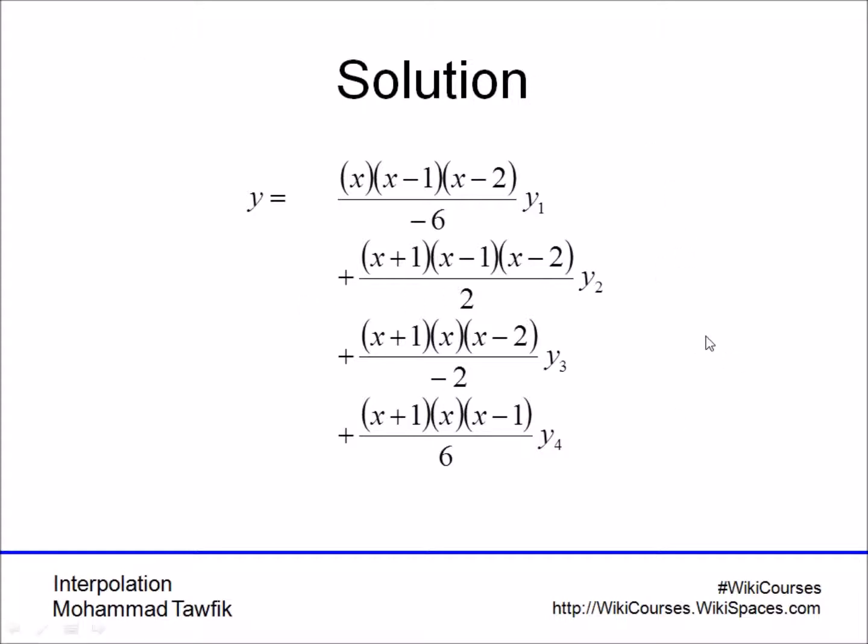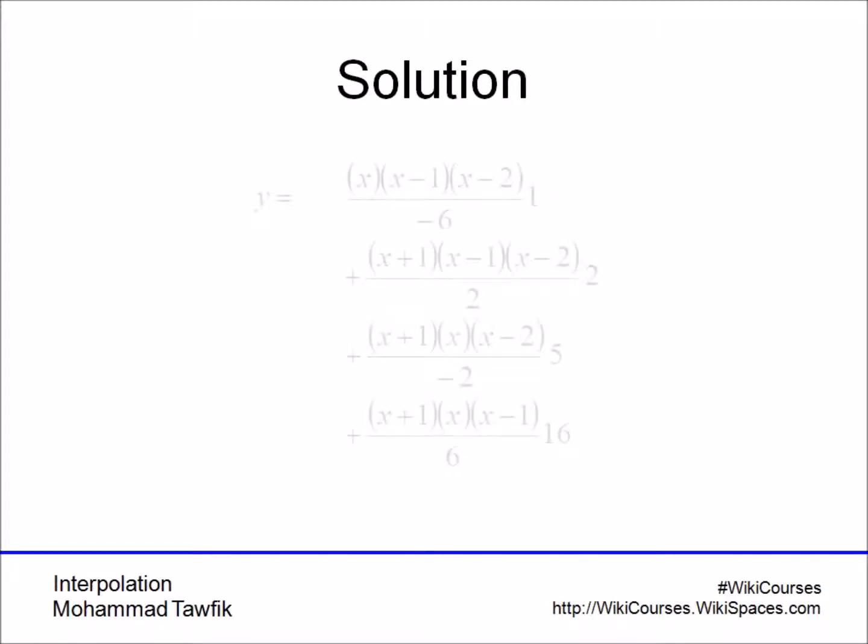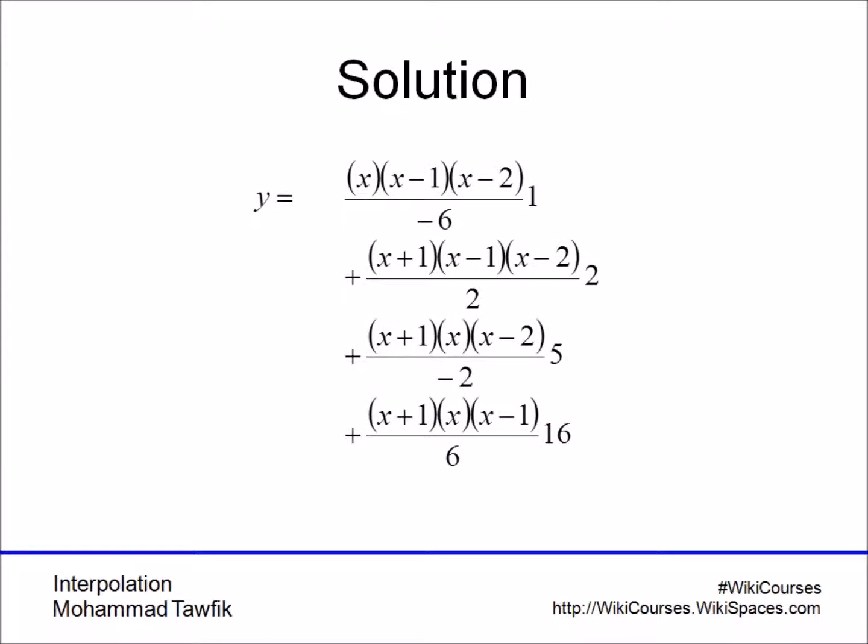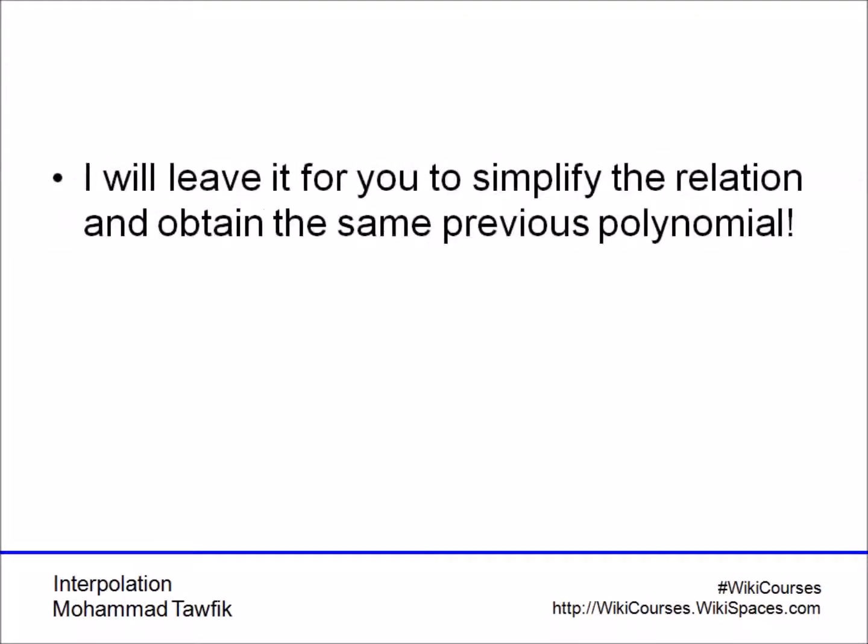Now you can use this right away, expand it, rearrange it, or whatever, but it's really beneficial in many cases to keep your polynomial in terms of the values of y at the different points, and that's the main thing that the finite element model actually looks for in any polynomial. Finally, plug in all the numbers, rearrange, and do the rest of the homework yourself by proving that you're going to get the same polynomial you get from Newton method and the one that you got from the general polynomial approach.